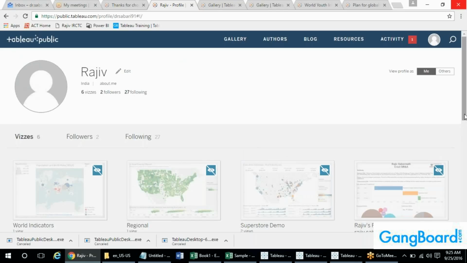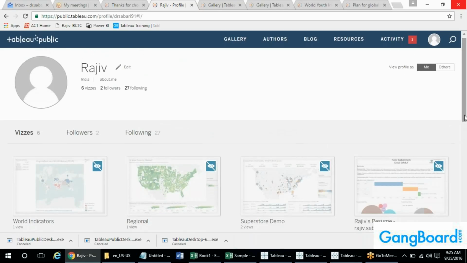Or sometimes it does come in handy if you want to open your file at work and at home, so you do not need to share your files through email or something. You can just save it to Tableau Public and reopen it on Tableau Public. And does Tableau Public allow you to link to Excel files and automatically update the dashboard from the Excel, or is that only desktop? On Tableau Public it will be using the extract functionality, so it takes the offline data into itself, and if you want to update it, you have to do it manually. That's also something Tableau Public lacks.